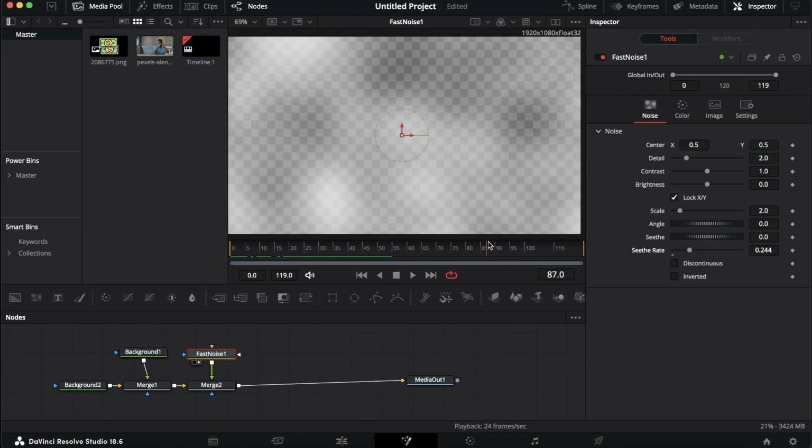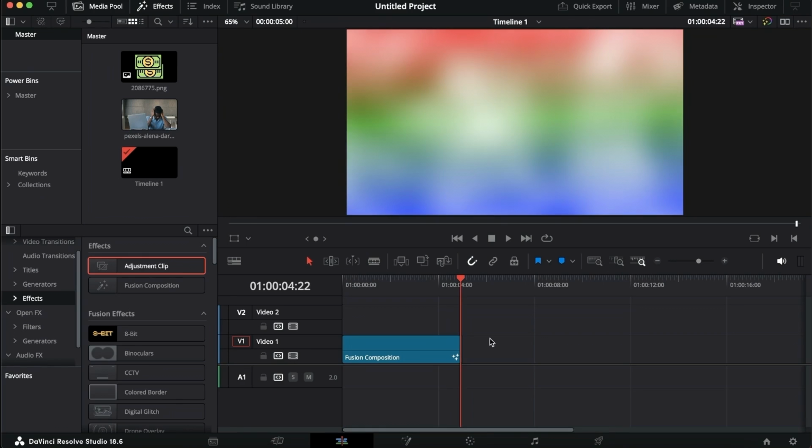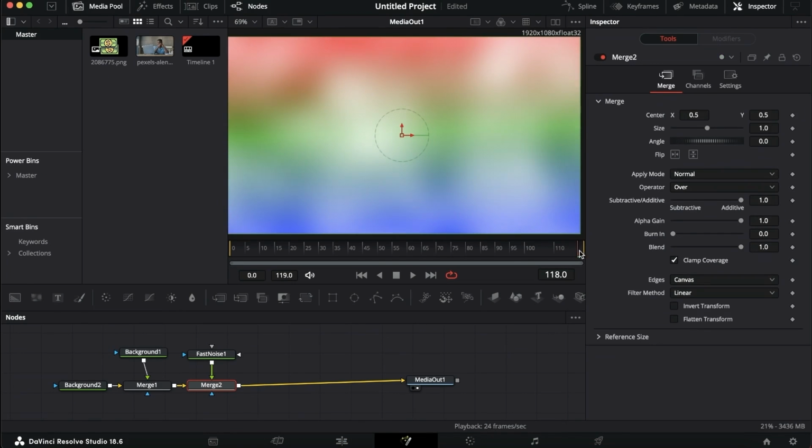And by the way, this is the play bar. So the numbers here are just counting the frames. You can see it's counting up and it's already been 93 frames. And if I go into the edit page, you can see the end here lines up with the end on this play bar. So this clip is in total 119 frames.